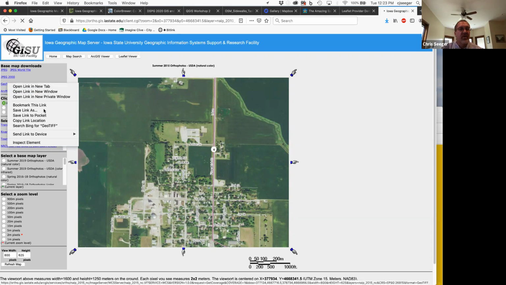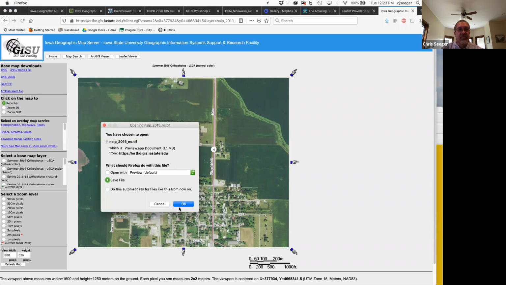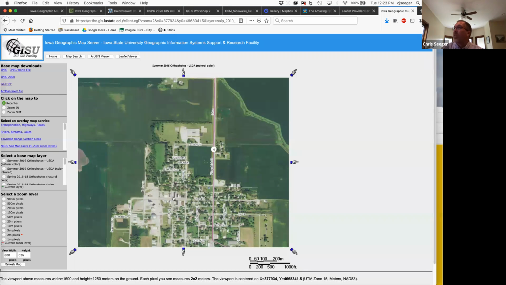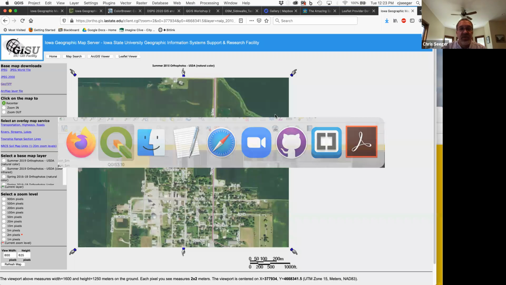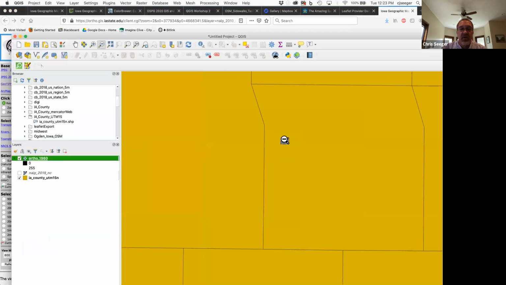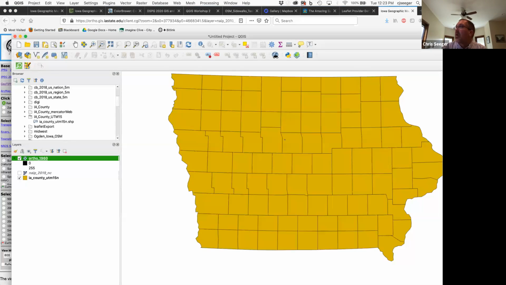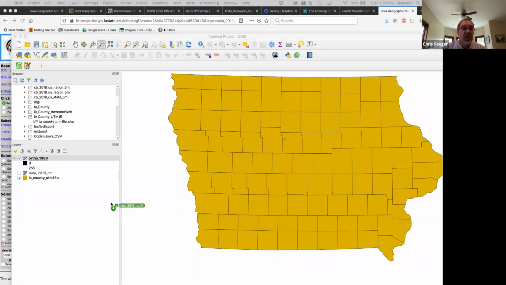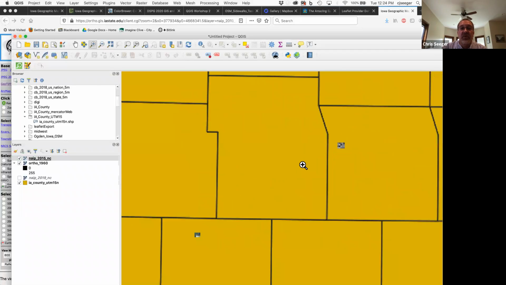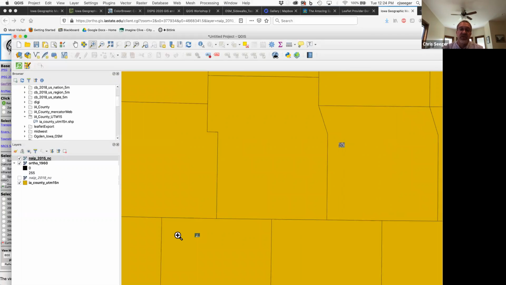I'll right click that one. I haven't renamed it, it's just 2015. If I knew this was of Sheridan, I should probably rename it. We'll go back over to QGIS and the one I just downloaded. Put it over here too. Now I have two of them. I have one right here, one right here. You can see the two spots I have those images.